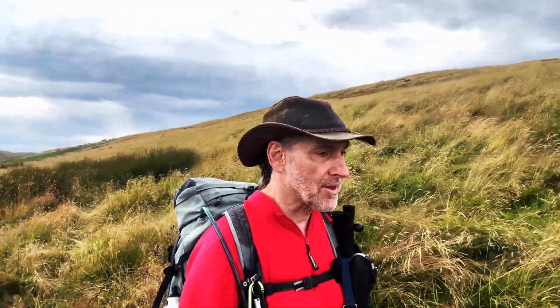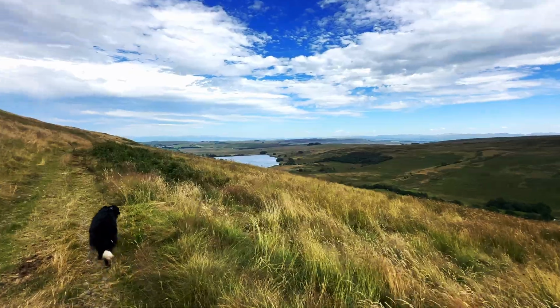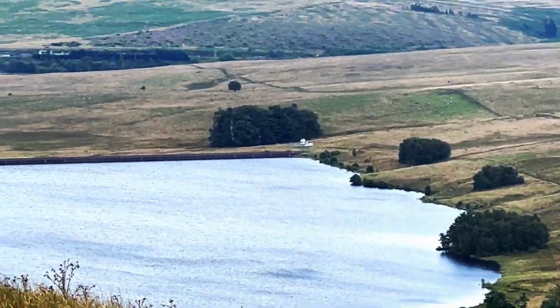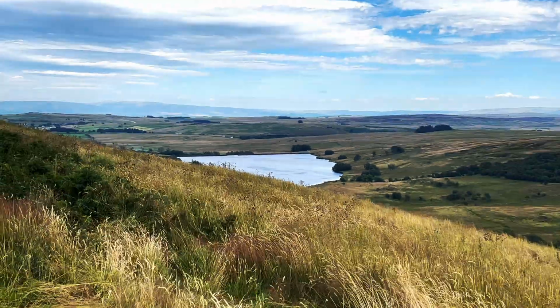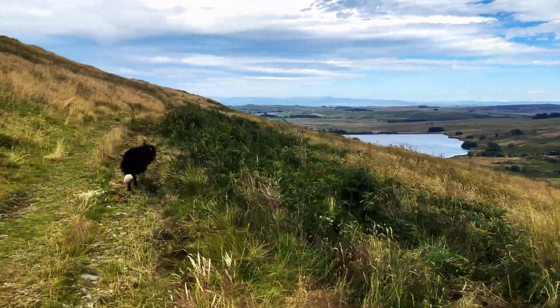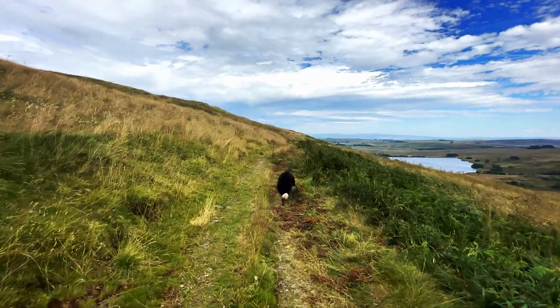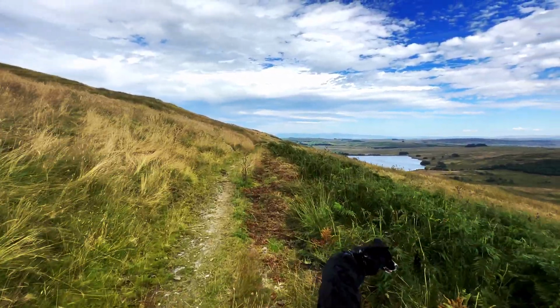And we're not that far from the car now. I'll just stick you onto the camera. So there you can see the reservoir, and we're parked right at the end of it there, just by them trees. So we've not that far to go, about a mile and a half to 2 miles, something like that I think. I don't think it'll be 2 miles. Right, so onwards we go along this heavenly track.